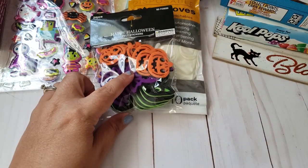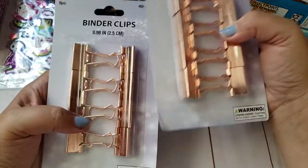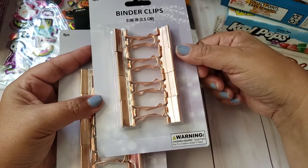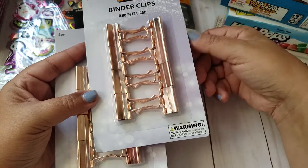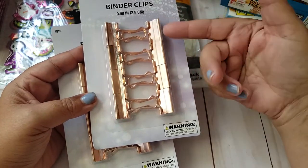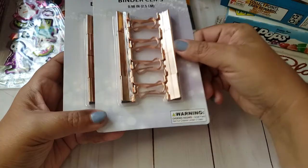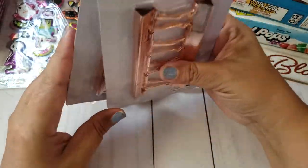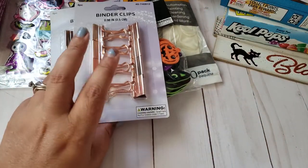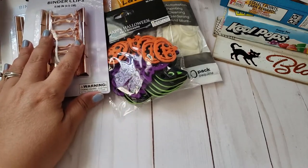I went ahead and picked those up. I also picked up two of these clips just because I love the color — I'll probably put one into some Happy Mail and keep the other. These are great to clip onto things. Say you want to share some trims or beaded necklaces for trim, or stick a tassel on here. I was looking for some little key clips and couldn't find them, but I found these. I love gold — they did have these in a mermaid iridescent color as well, but I figured these would be best for my style.